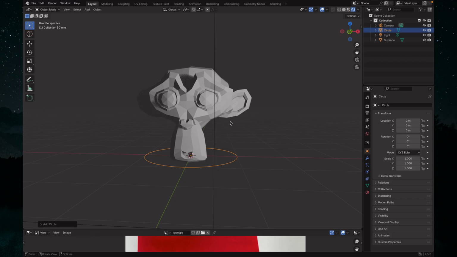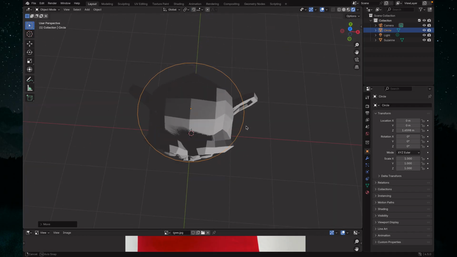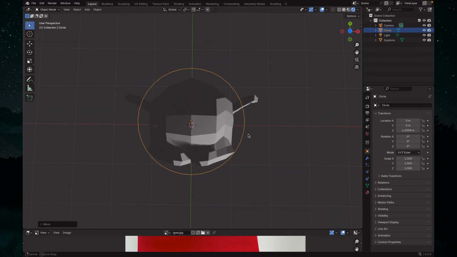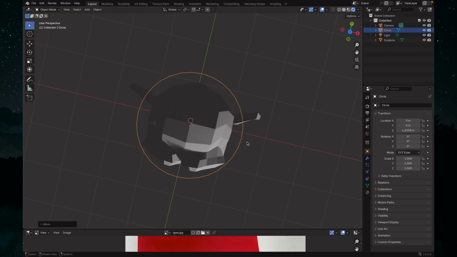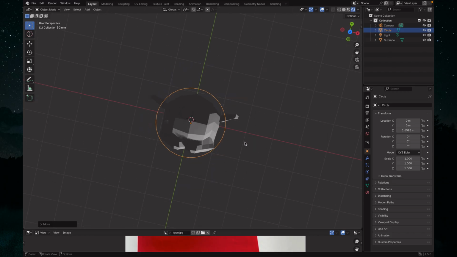We are going to select letter G on the keyboard along the Z axis, Z, and we are going to move it on top, around there. So our circle is kind of big, so we are going to also reduce it from top. So we can use these shortcuts. If you don't know these shortcuts, please be watching my videos because I always put them.